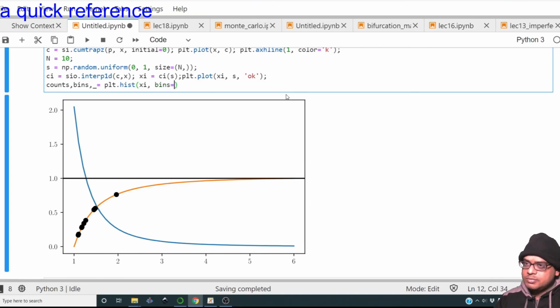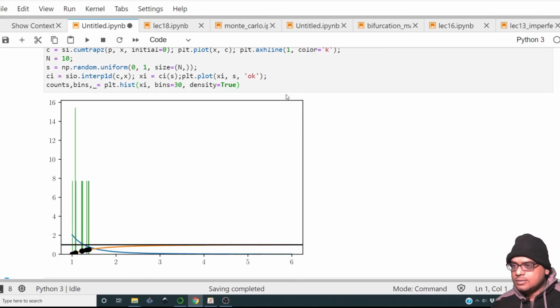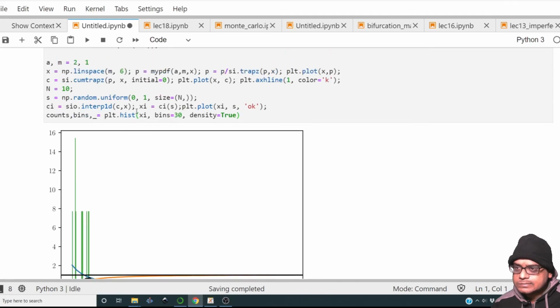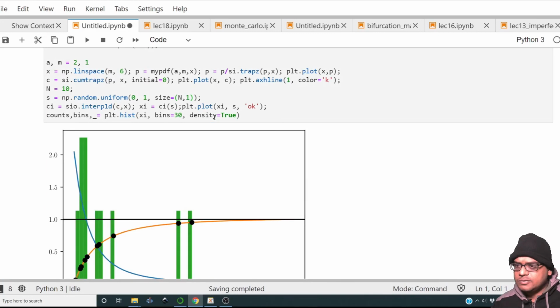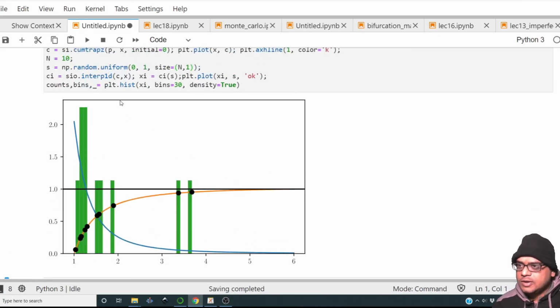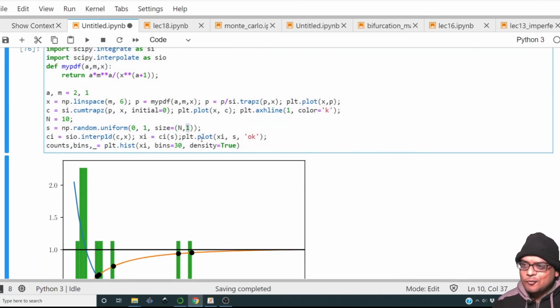Let me take bins as 30, density equal to true. Let me see. Okay, is it an issue of this? Yeah, it was an issue of this. So I must declare it as 1.